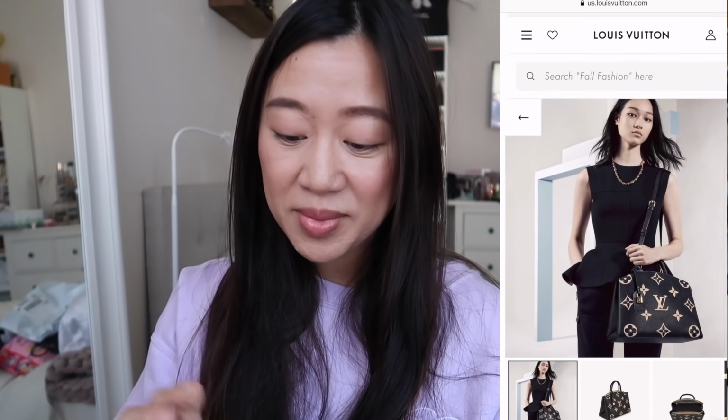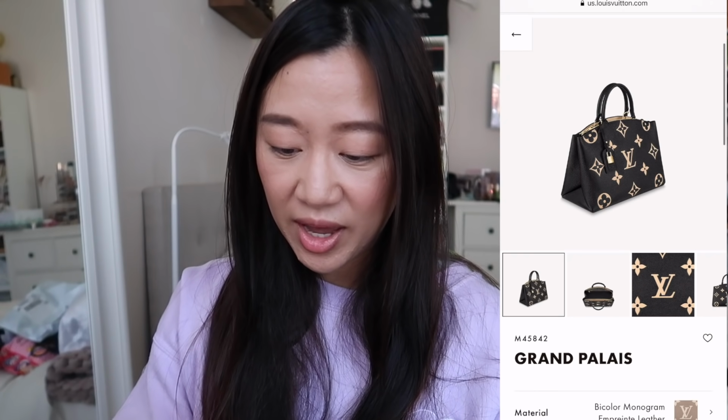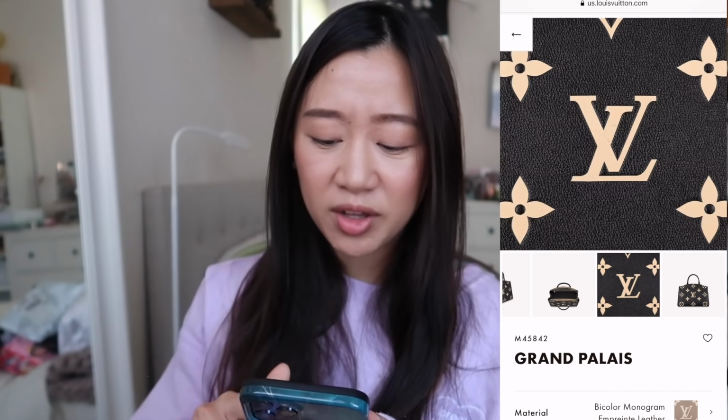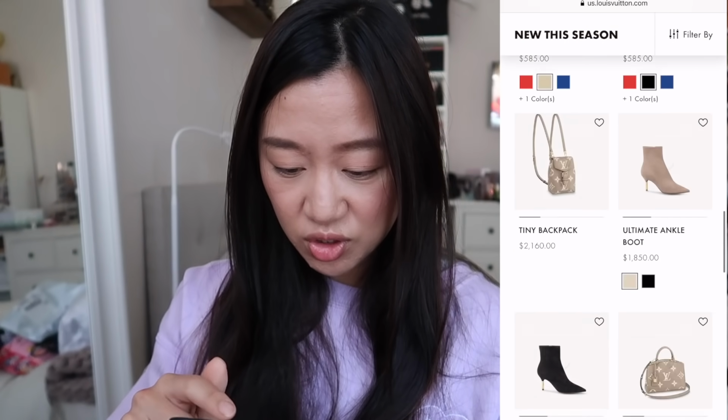I don't know, you guys. I mean, it goes with her vibe and her aesthetic, but I feel like for someone like me, this bag would be wearing me, and you never want a bag to be wearing you. You should be wearing the bag. But while this is sold out, I'm low-key a little bit surprised. Let's see what else. We just have a couple scarves.